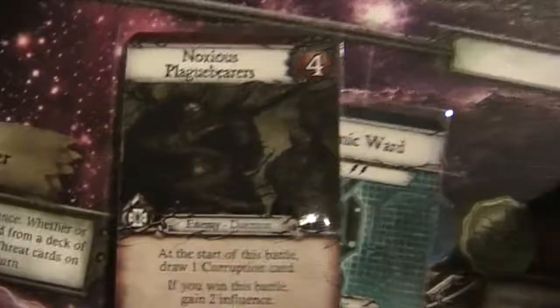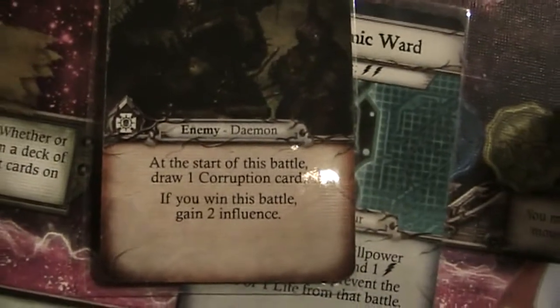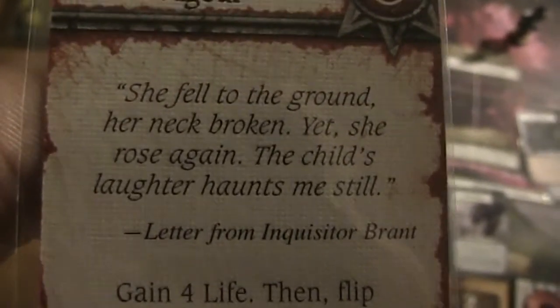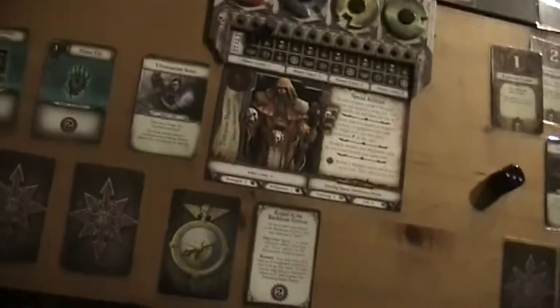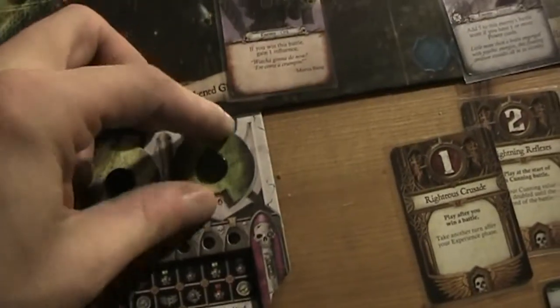Very good. Then I have to fight the Noxious Plague Bearers. With a strength of 4, at the start of the battle, draw a corruption card. Awesome. Okay. And actually, this corruption card will be activated. Unnatural Vigor. She fell to the ground, her neck broken, yet she rose again. The child's laughter haunts me still. Gain 4 life, then flip this card face down. This is not bad. So we have now a life value of 7. This is pretty awesome.